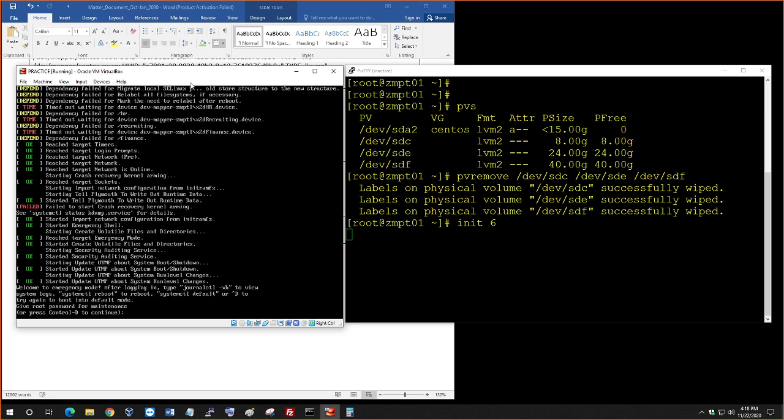So what happened here is, if you look closely, it says on the top a dependency failed for migrate. That doesn't give me good information. After that, it says timeout waiting for device dev ZMPT, and it has that information. Dependency failed, so all these things are failing. Can somebody tell me why it is failing?